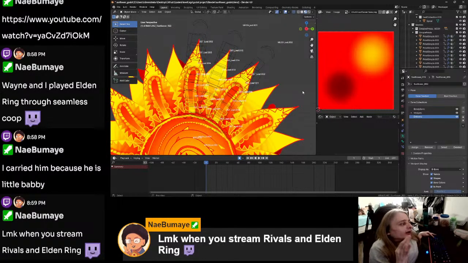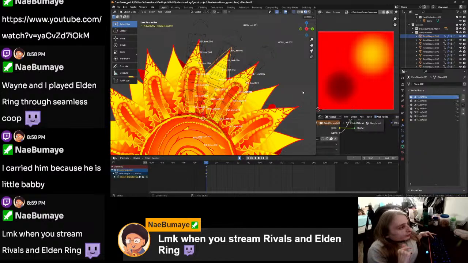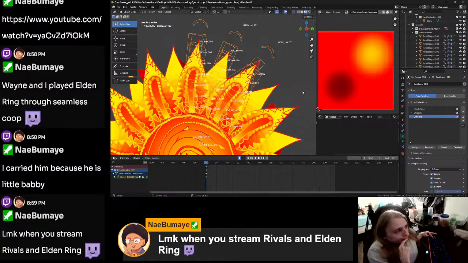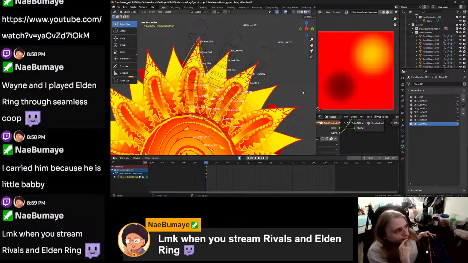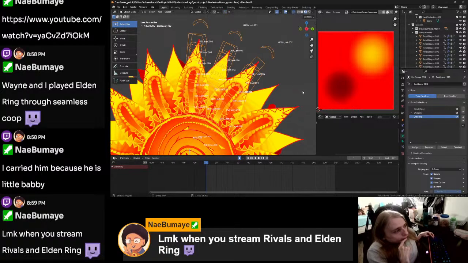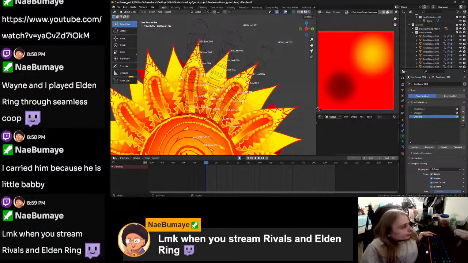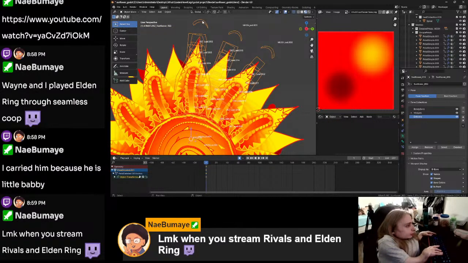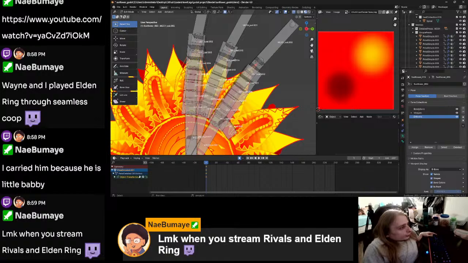What if I hide the bones that I don't want to get assigned weights before I assign the weights automatically with the parenting? So I'm going to go into edit mode.